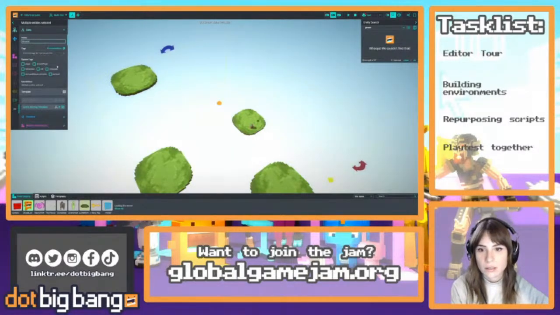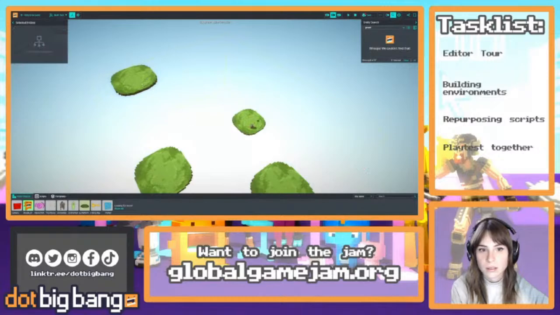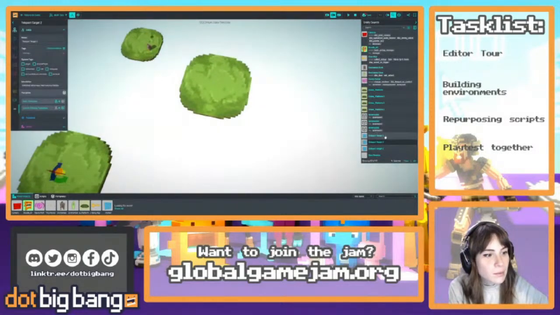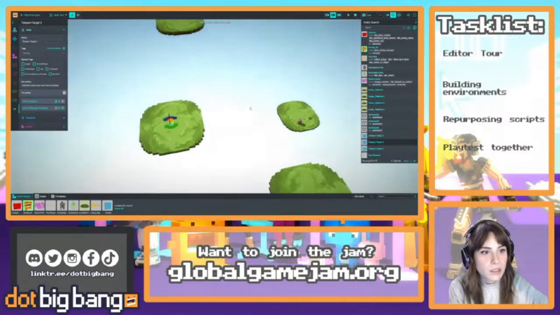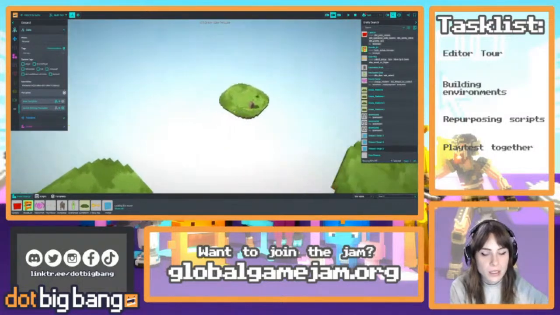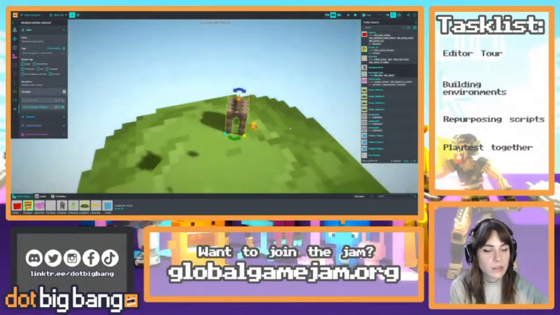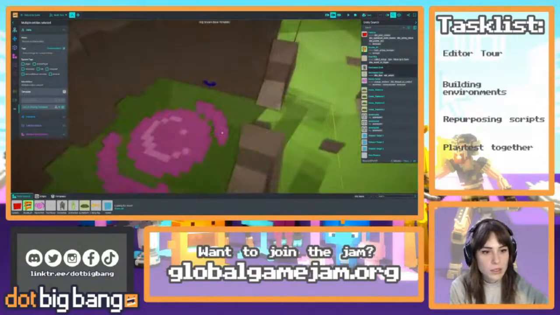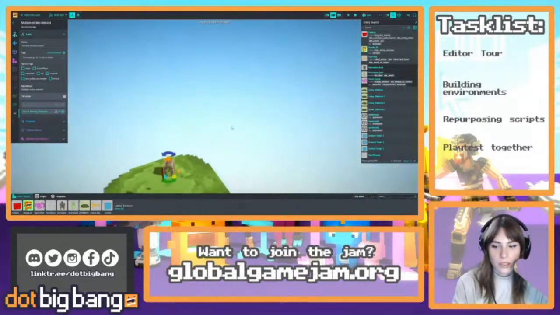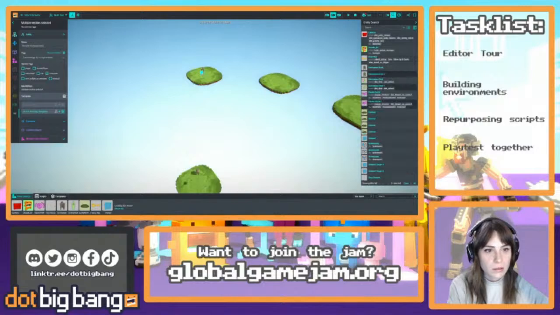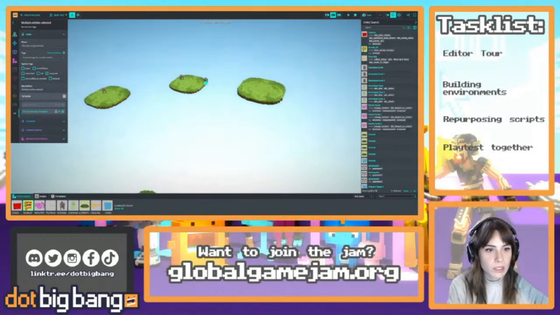Yeah, there we go. So if you name them ground, then they become the ground and you can't click on them. So we got teleport target 1, teleport target 2, teleport target 3. And I'm just going to make some of these doors. I'm going to grab all these. So I'm just control clicking and grabbing all of this and copying and pasting these to each of these little platforms we got.